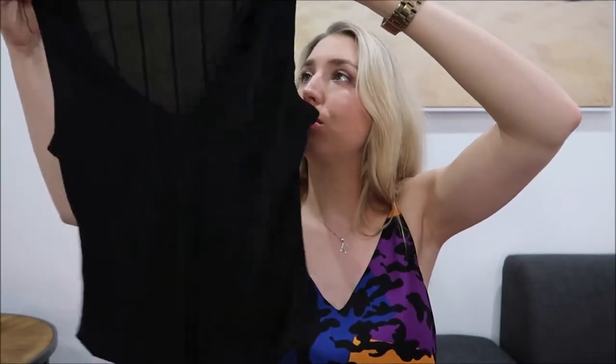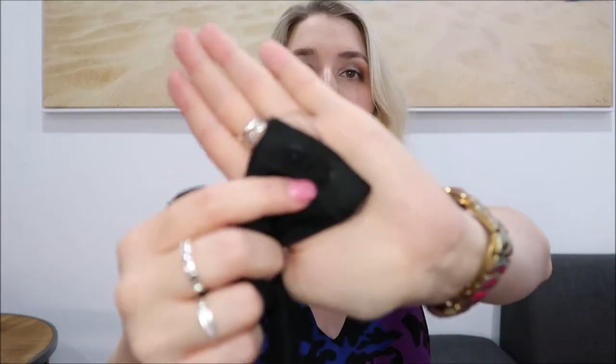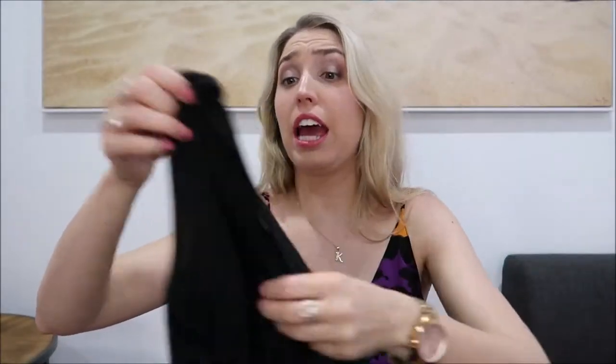So let's jump straight in. The first package I have is from Boohoo. I only got a couple of things - they had a sale and I think I had a discount code so I was like I'll get a couple of things from Boohoo. So the first piece I got was this little black bodysuit, little ribbed black bodysuit. It's got the little press studs on the bottom so you can take it on and off, which is really handy.